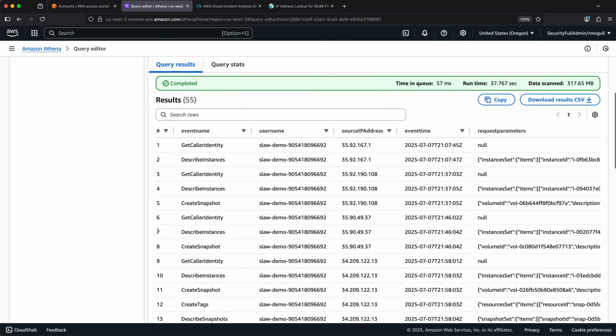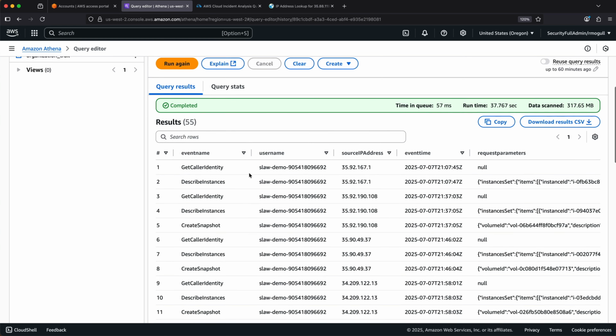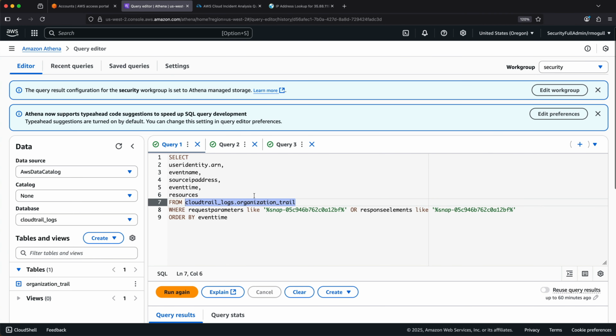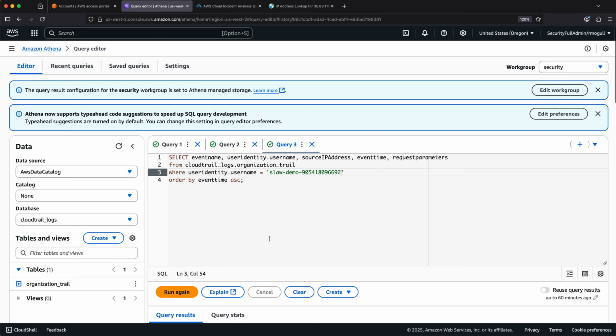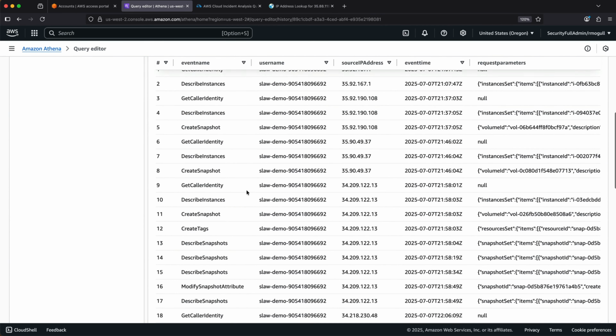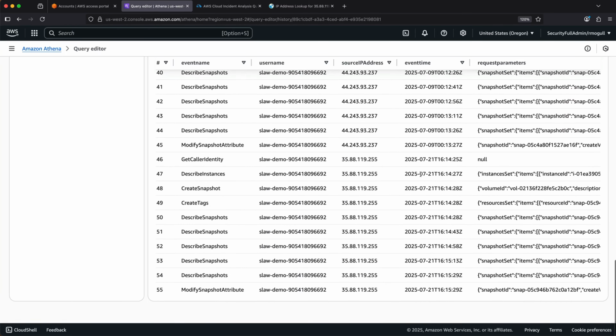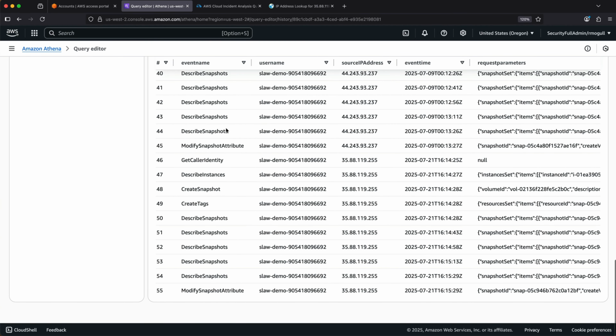That query ran, and you can see from that given IP address, well, we've got a lot of info. Get caller identity. So now you can see more than we saw before. Before, we were looking at the query that told us the API calls on that instance. Now we're seeing everything that IAM user has done. And I have to be careful because actually, no, it should be limited to just this. Yeah, because I've run this a few times with that same name. We did it based on the name, so you notice some IP address changes and some time changes.